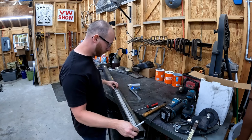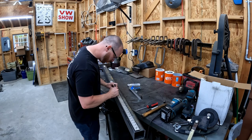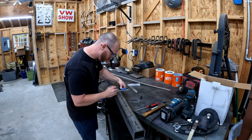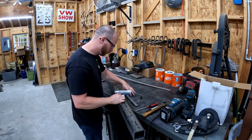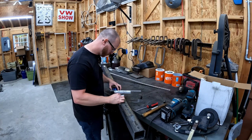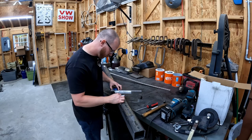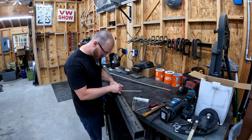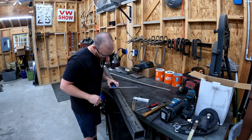So we're going to come down that 23 1/8. 23 1/8. Make sure that mark goes all the way to the edge, nice and square. Then we can take our angle tool. Make sure that we are lined up just right. Looks pretty good. And there we go.